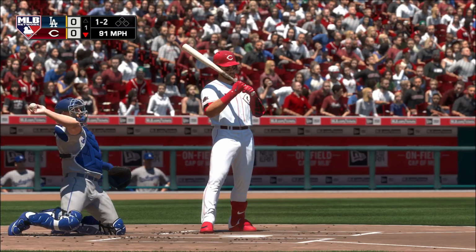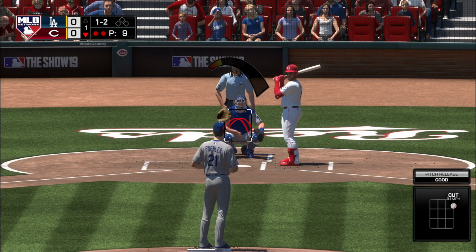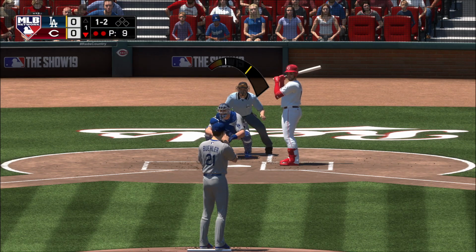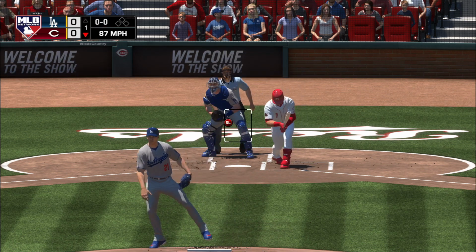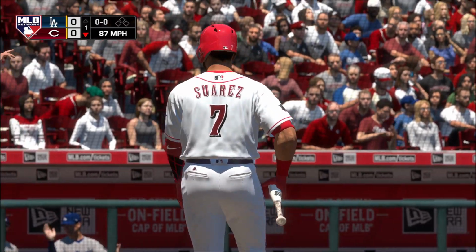Inside corner called a strike, 1 and 2. We're seeing quite a few pitches up from him right now, and that can obviously be dangerous. A called strike there, but a swing and a miss. That retires the side, and that will do.